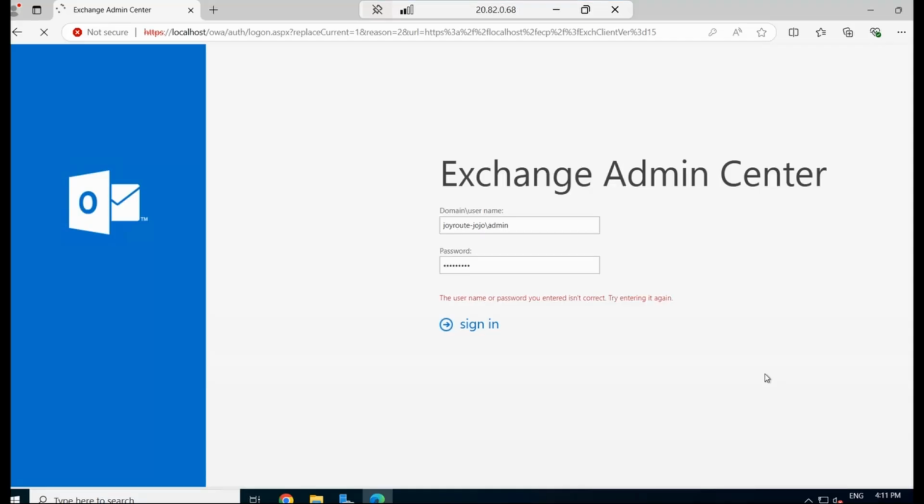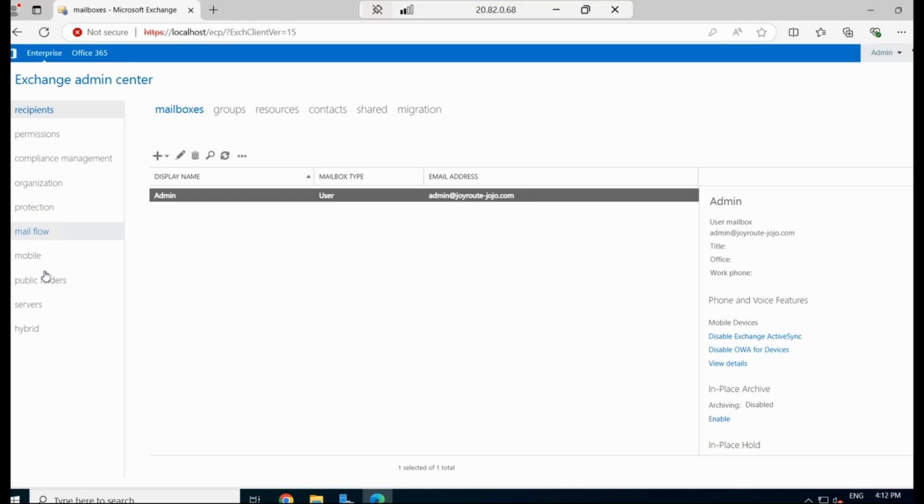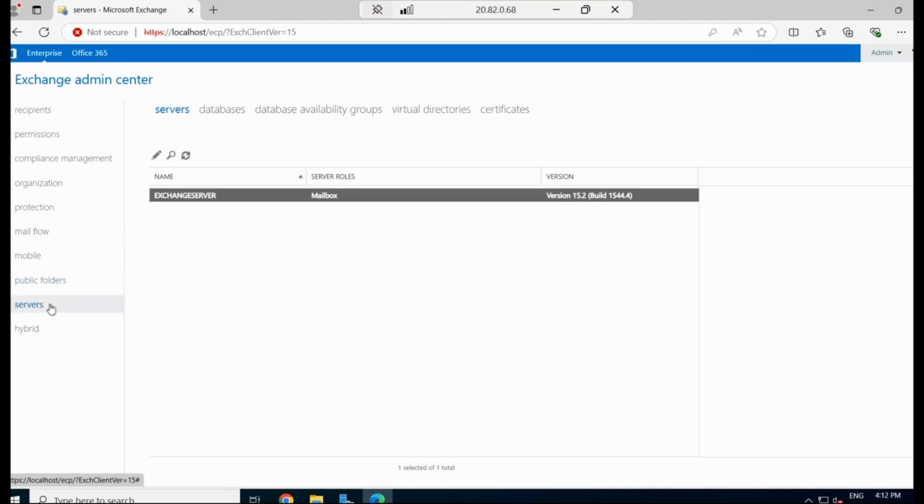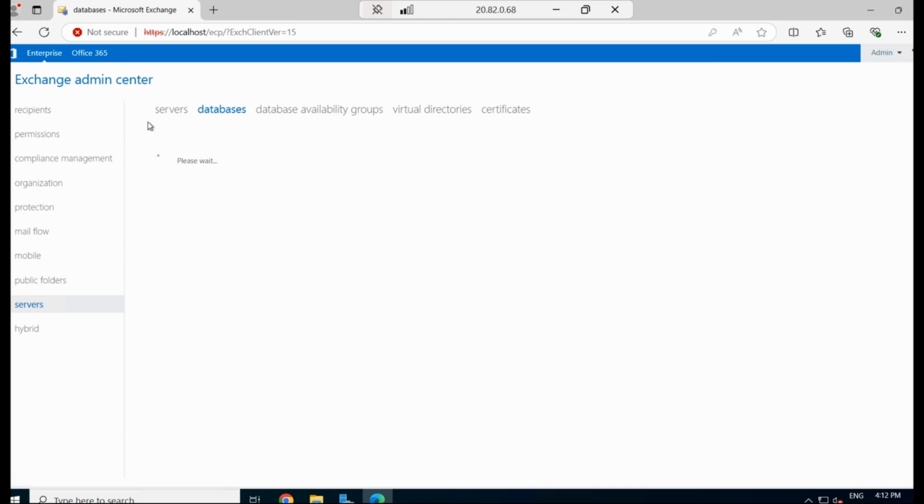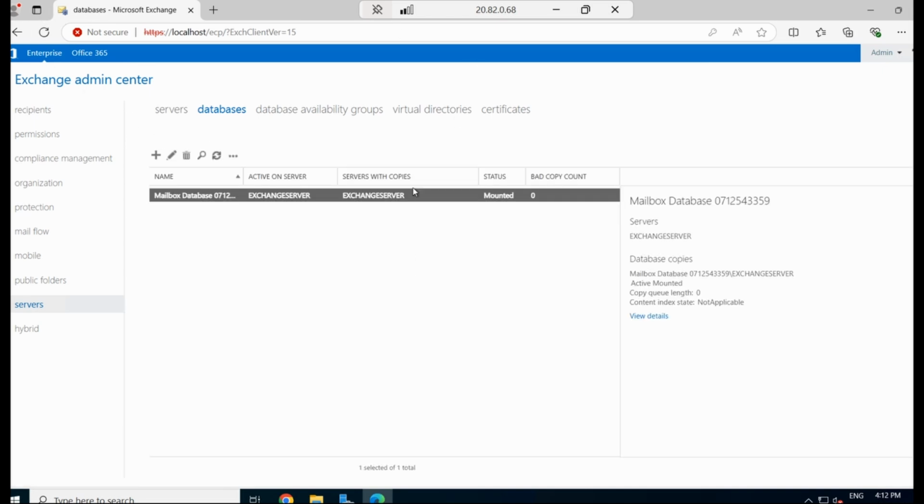Now let's move on to configuring URL bindings. Before we do that, let's log into the ECP and explore some of the features. In the recipients mailbox, we currently have just one mailbox that was created automatically. Under the server menu, we can see our server, and in the database tab, we have the default database and virtual directories.